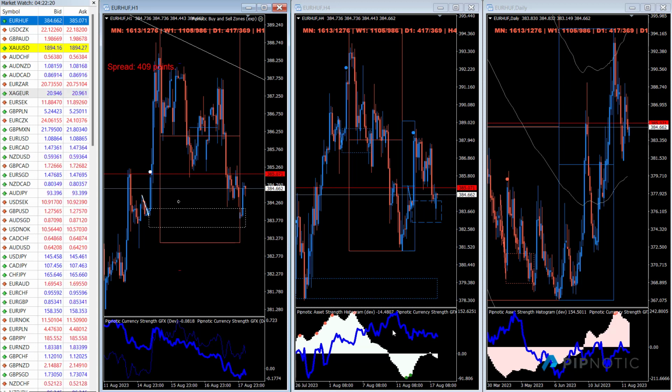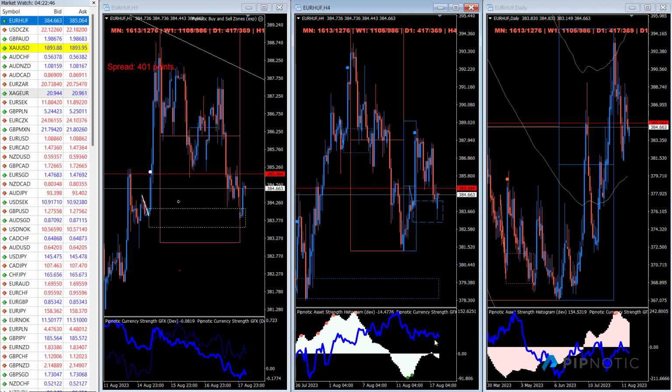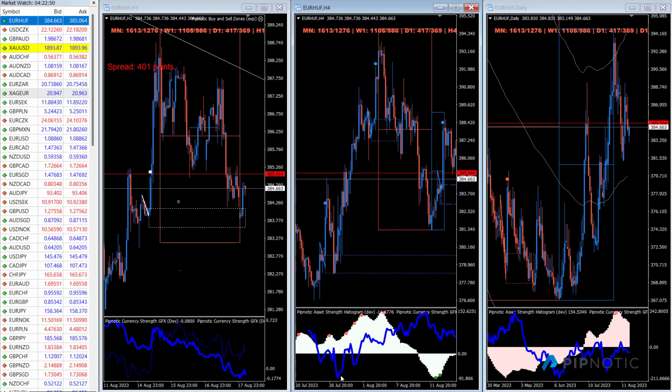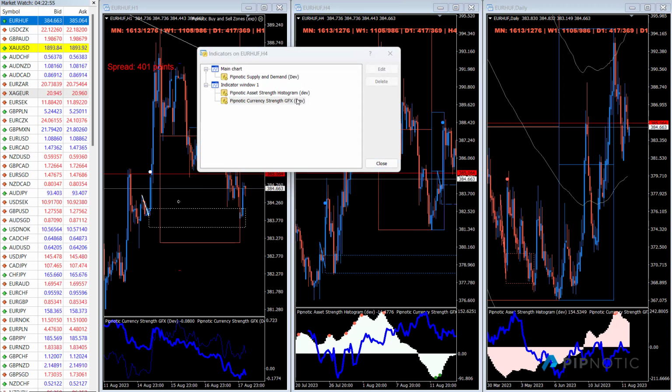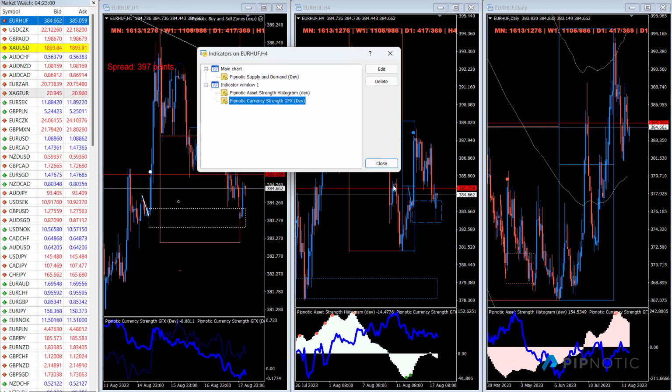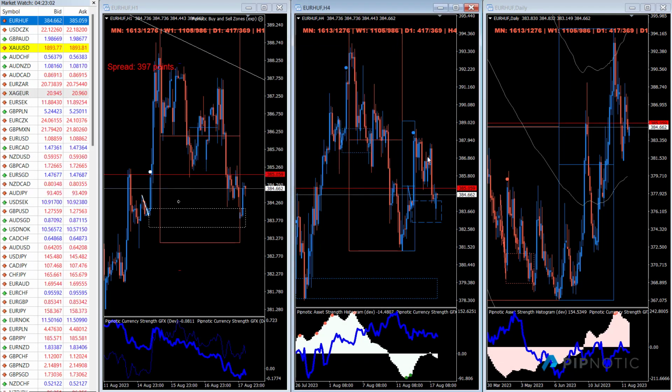Okay, and what I'm doing here, you see we have the currency strength information also running on this chart and the one to the right, and this is just the 100 period, just to make sure. GFX. This is just 100 periods, okay? So this is 100 periods here and 100 periods there. And it's just showing us some really cool stuff about the underlying strength of the currencies.